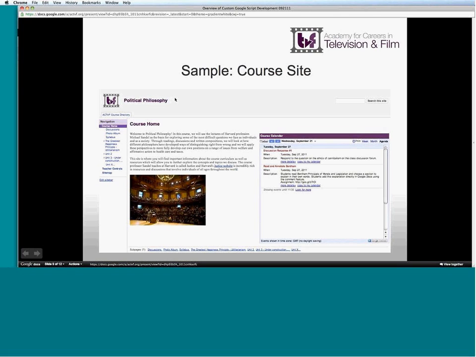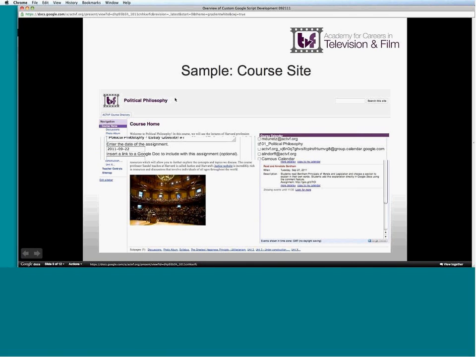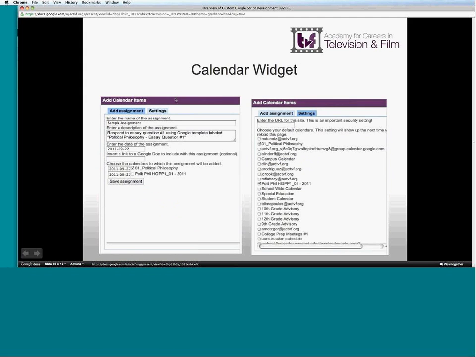What we wanted to do is figure out how the teacher could avoid having to go into 4 separate Google calendars every time they create an assignment, but instead create an assignment centrally and then have the capacity to switch the due date depending on the section number. So a custom script, again, was developed by someone working for New Visions that pulls up a user interface that looks like this. The settings page allows you to choose from all of your different calendars, so the teacher would be able to choose the course calendars that correspond to each of their sections. And once they do that, the selected calendars will appear every time they enter this widget, which for most teachers is going to be embedded on their website.